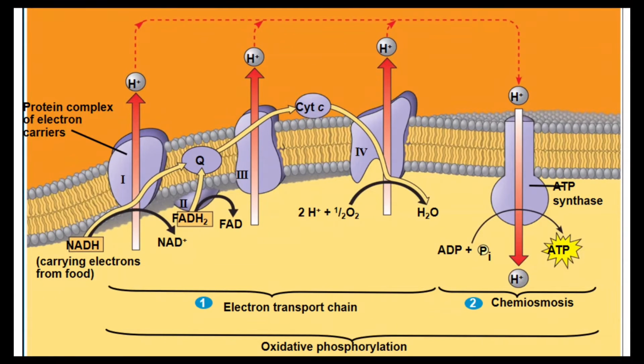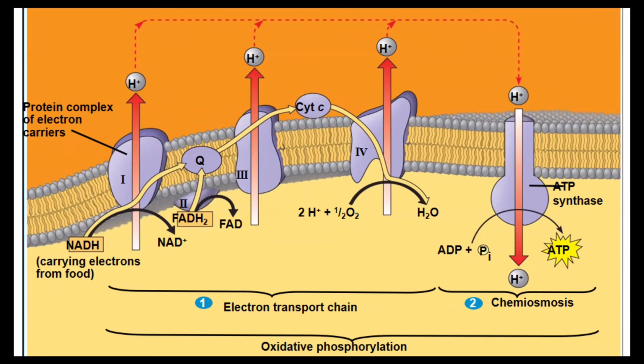From cytochrome C, the electrons are transferred to complex 4. Hence, cytochrome C is oxidized and complex 4 is reduced. Last but not least, the electrons in complex 4 reach oxygen. Complex 4 is oxidized, and oxygen here is the final electron acceptor, which becomes reduced by gaining a pair of electrons and 2 hydrogen ions to form water as a product.